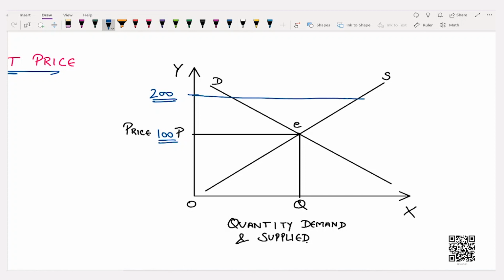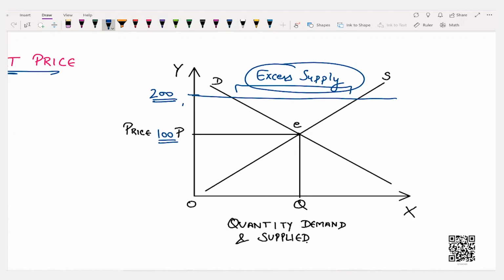Now, what will happen is it will lead to a situation of excess supply, because more producers would be willing to sell their produce at a price higher than the equilibrium price, but the demand would be lesser. As this leads to excess supply, there will be competition among sellers and the prices will come down again. So, the whole purpose is defeated. So, how does the government maintain this price in the market?